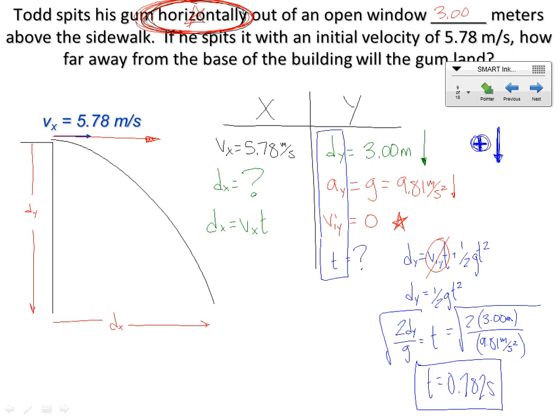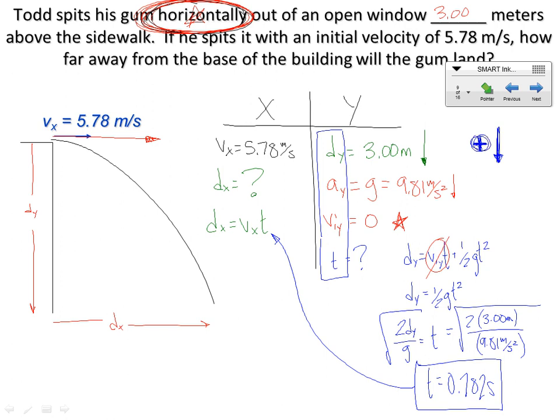Okay, now, that amount of time that it falls, it also travels horizontally. Remember that thing, the big demo we did? Which one spends more time in the air, the object that's shot horizontally or the object that's dropped? Well, they spend the same amount of time in the air. So we can use this time that we found with the vertical information on both sides. Just like we did with our boat going across the river. The time it takes to go one direction is the time it takes to go in every direction.